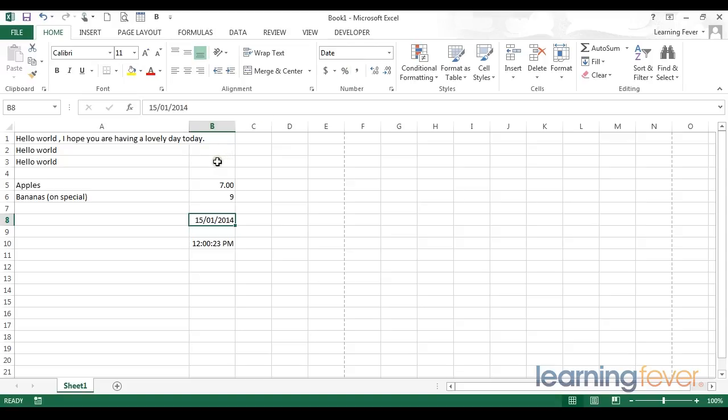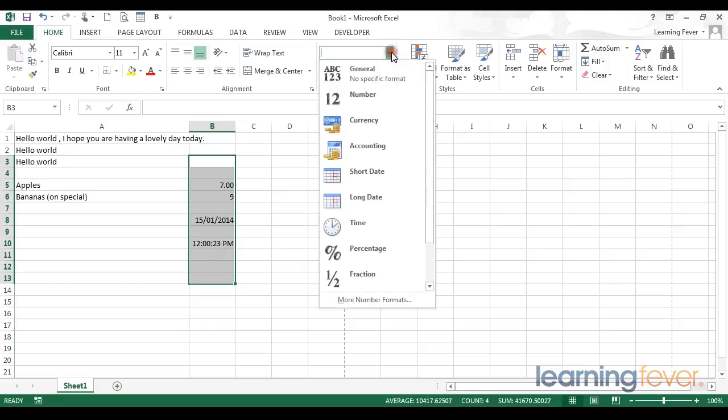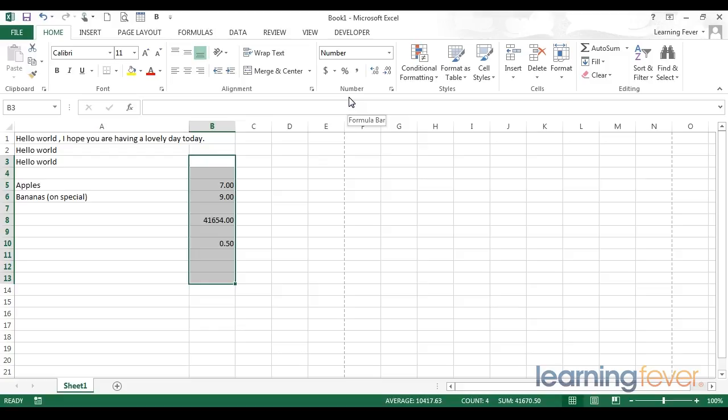To look at those raw numbers, I'm going to change all of these formats to Excel's standard number formatting. Right, so what's happened there? My date that represented today has now been changed into this rather large number, 41,654. My time value that was roughly 12 o'clock in the afternoon has now been changed to 0.5.